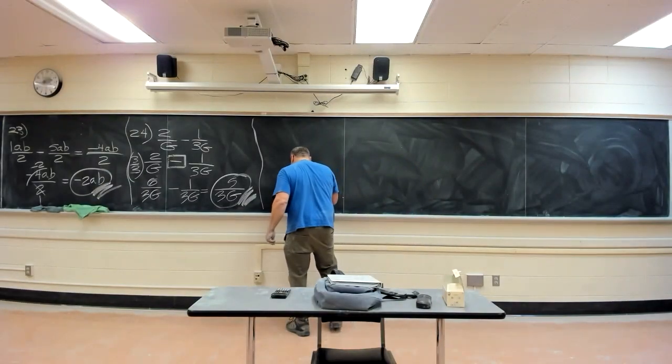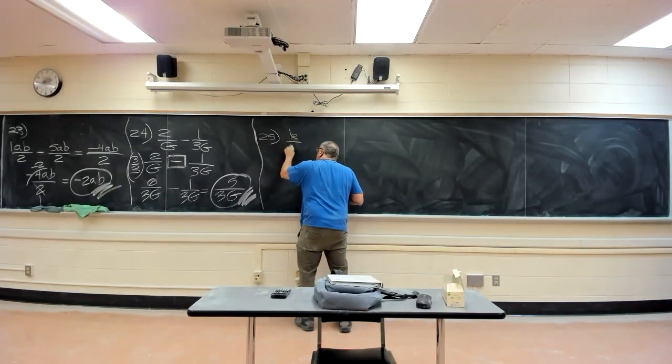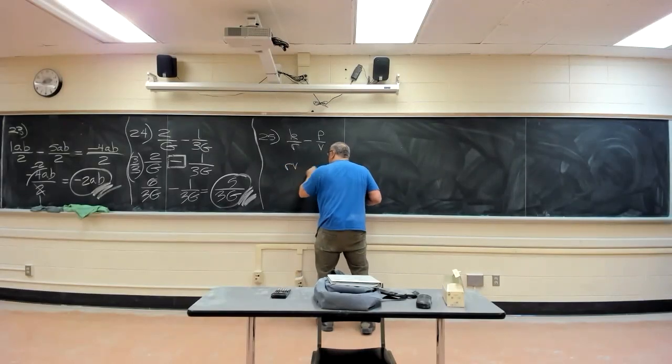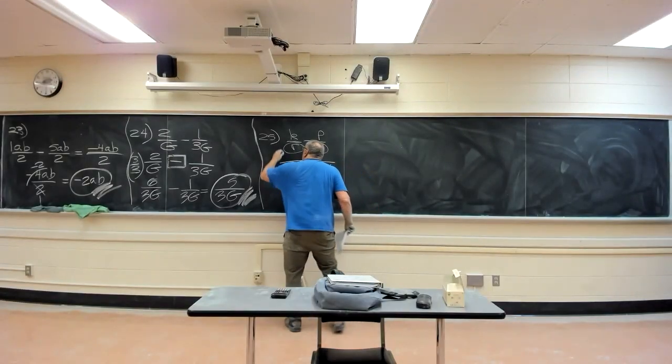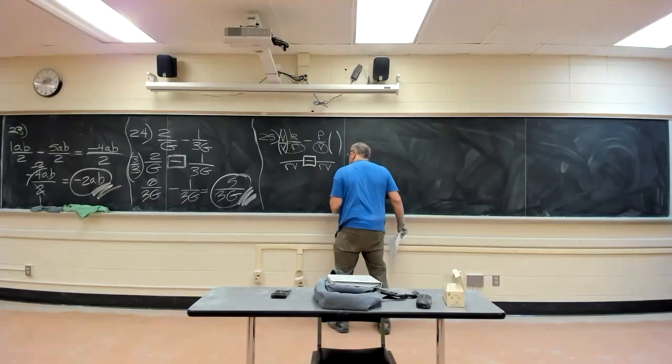25, k over r minus p over v. A little more complicated. K over r minus p over v. What's r times v? It's rv. I got to get the rv. I got to get a common denominator. Here's an r, here's a v. Man, they got nothing in common. I'll go r times v to get rv. Rv is what I'm shooting for. By what would you multiply r to get rv? How about a special one called v over v? By what would you multiply v to get rv? How about a special one called r over r?